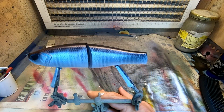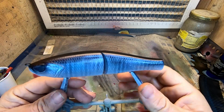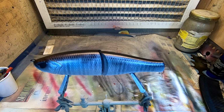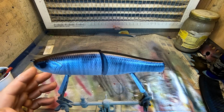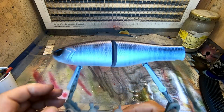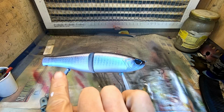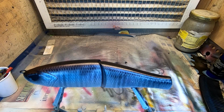Got a lot of the different shades and blues and a little bit of that iridescent shad, or your Threadfin always have that. It's a real shiny looking, magenta looking color to me. At least that's what I put in there. So anyway, tell me what you think. Yeah, I know you've seen the Threadfin pattern done before, just not with this particular technique with the mesh on the bait, black top, white base coat, and it'll be hard for you to pick up, but you can see the black lines in the top of that, and then you've got the whiter lines or scales at the bottom, and it just gives it a little bit different look. So anyway, hope you like the pattern.